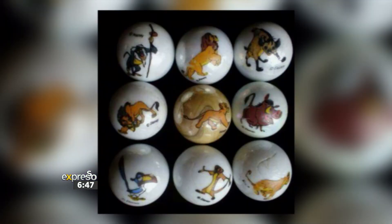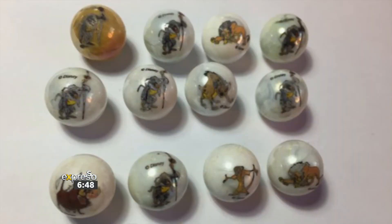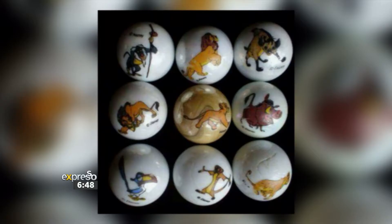Do you guys remember Lion King marbles? Of course! That was like one of my first movies I ever watched in a cinema, and then the marbles came out and I freaked out. They were sold at service stations and you got them in lucky packets. Most of these toys came in lucky packets — you didn't know what was inside, and it was all about getting the rare collectible one. Our parents must have been bankrupt! Lion King marbles obviously had Mufasa, Rafiki, and Simba. You always wanted to get Simba and Nala, because Nala was super rare. There's Rafiki in that gold ball in the top left, and Nala in the middle. If you had one of those, everybody in class would be trying to get into your bag and get that.